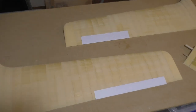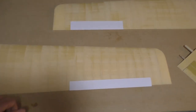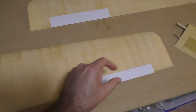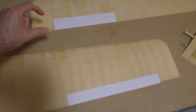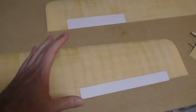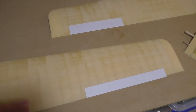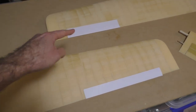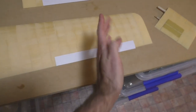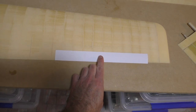I'm just figuring out where the ailerons are going to go, and I put these pieces of paper on here to help me visualize it. I was trying to find some information online regarding the pros and cons of having a long, thin aileron versus a short, fat one like that, and I couldn't really find anything specific about that exact feature. It seems like the main two things that are important are the surface area and the distance away from the center of the fuselage at which the aileron is going to act. So for these rectangular shaped ones, it's just going to be the center of that rectangle there.